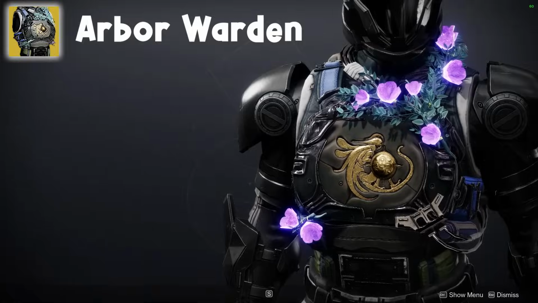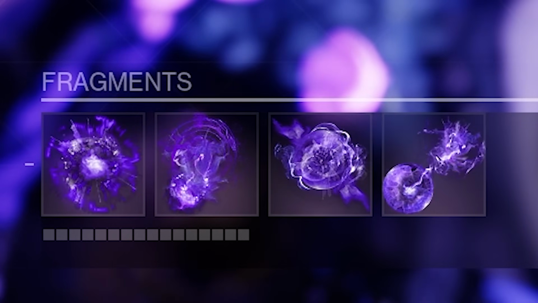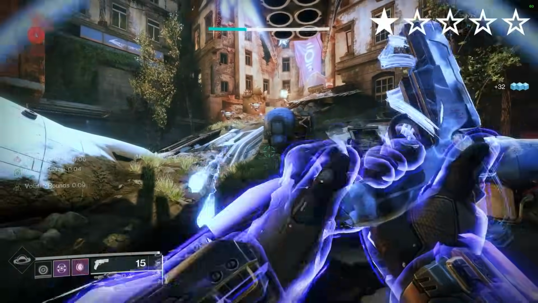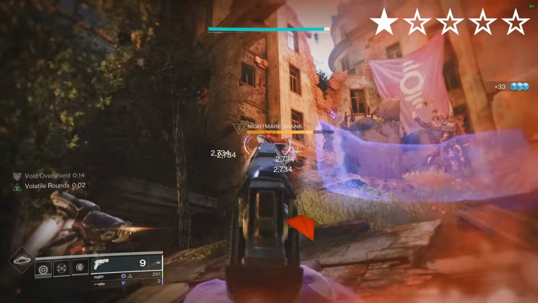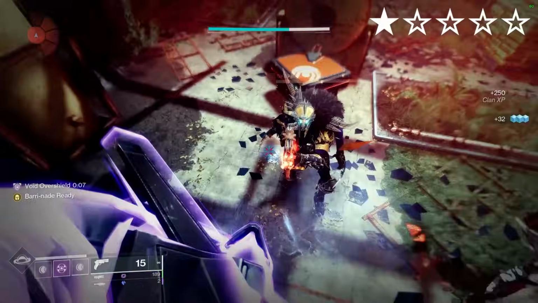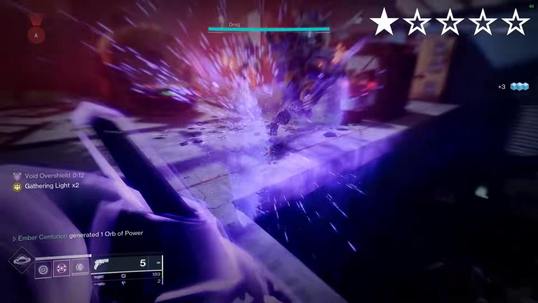Arbor Warden, Void, Bastion, Controlled Demolition, Expulsion, Persistence, Instability, Leeching. Arbor Warden is an interesting one, you see. Activating your barricade ability will charge a grenade which you can use to deploy the barricade. This is a next to useless gimmick, but Bastion will make it work. Bastion in our aspect slot will give us an overshield when we proc our barricade. Luckily this also works with Arbor Warden.